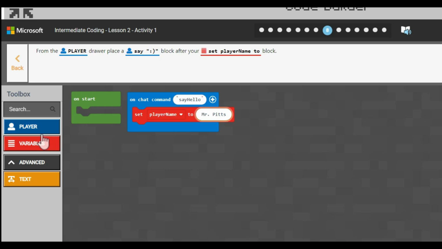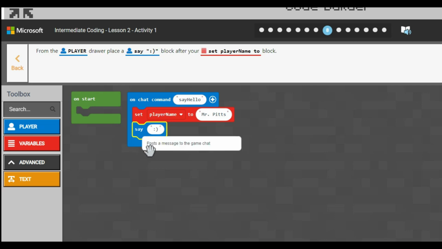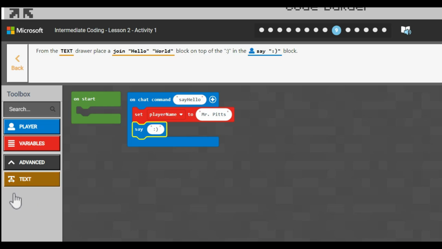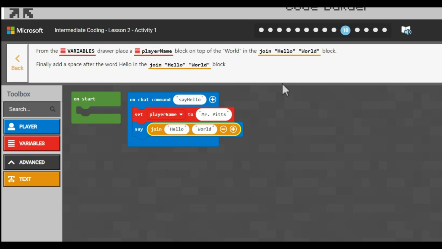From the player drawer, grab a say. What this will do is put something in the chat. We're going to go back to the text, grab a join. What join does is it puts together this text with this text and then puts it into the say, puts it into the chat. And we can add or subtract as many blocks as we want here, but we're going to leave it at 2.